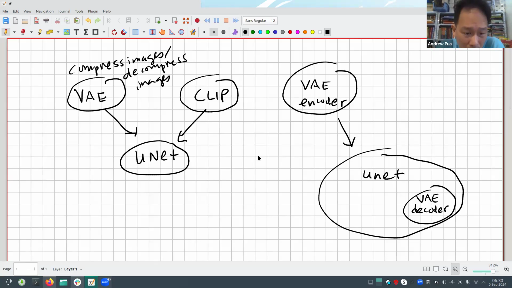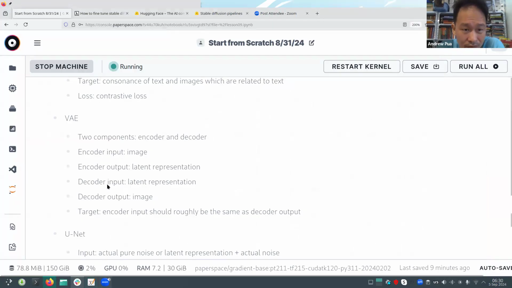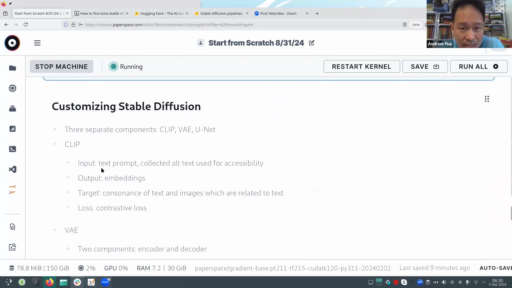The other component of stable diffusion is CLIP. What it does is it gets some input, which is the text prompt. That's the one that you pass, and the text prompt has to be converted into something that could be understood by the computer somehow.